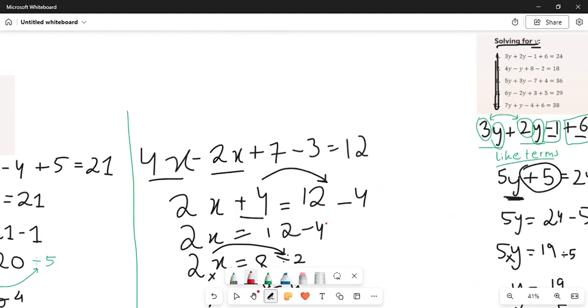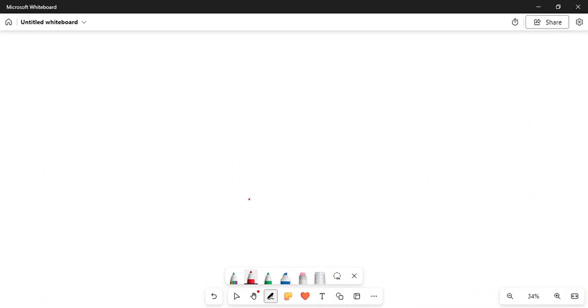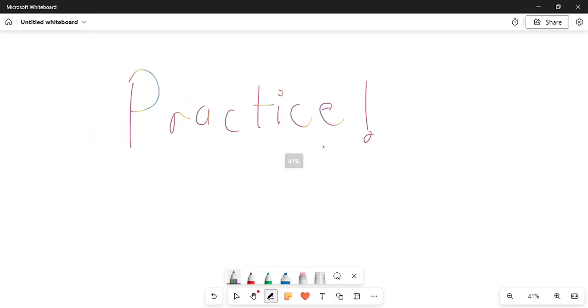So I think we've solved all of the questions for today. Practice, and you'll get a hold of this. Before moving on, remember to practice, because I think practice is the key to doing mathematics. Keep practicing, keep moving on, don't lose hope, and just do more practice, and I'll give some questions in the description.